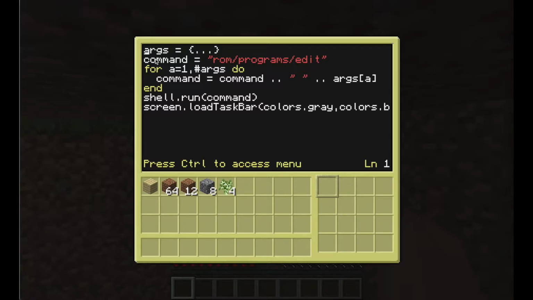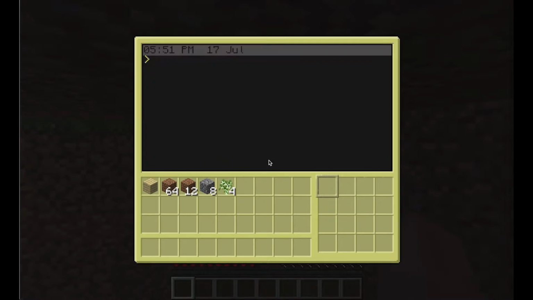It basically does the same thing as the edit. It basically runs the normal edit program for editing things, but it loads the taskbar once it's done, so that when I exit real quick, the taskbar is still there.